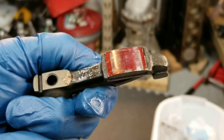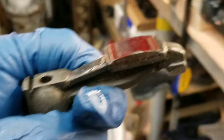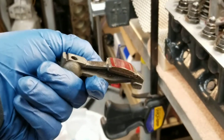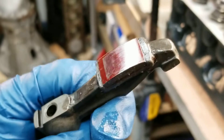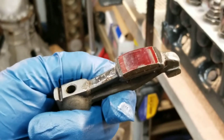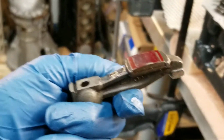That's pretty good — I mean, I'm no expert, but that's pretty close to being centered on the rocker arm. I don't think I can really get it much better than that. What's going on here is that the rocker pivot and the lash pad create this teeter-totter effect with the rocker arm. What we don't want is that cam lobe striking the edge of that rocker surface, because there's a little bit of a corner there, and in a very short amount of time you would chew up your cam. The other reason is to make sure you get the valve lift as designed by the engineers of the cam.